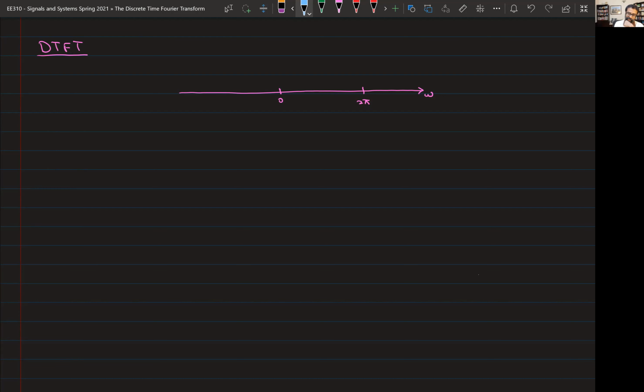Okay. Now, I'm going to state some results here, and I say that x of n once again can be represented as a linear superposition of discrete time complex exponentials, and Fourier once again analyzed, yes, they can be, right? What form can they be? This form, more or less similar to what we had in the continuous time case. And you have X, which is a Fourier transform. I'm going to come to this notation, why we have this notation here, right? And you have e raised to power j omega n times d omega.